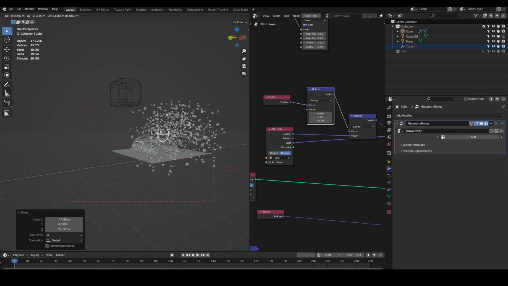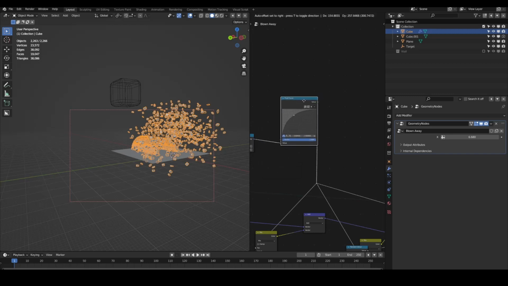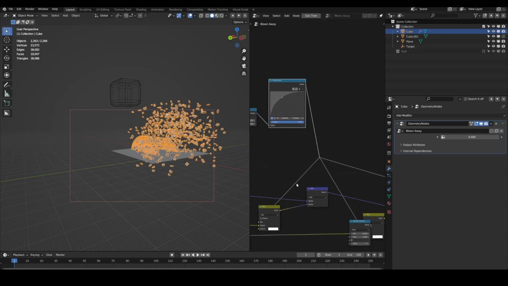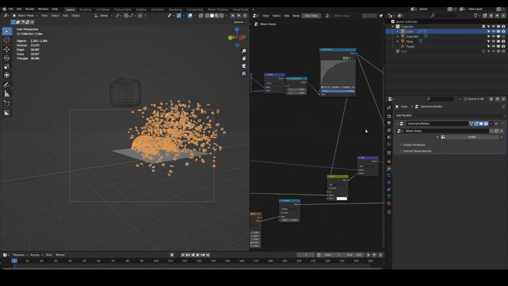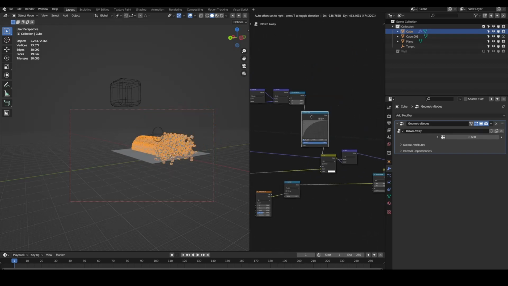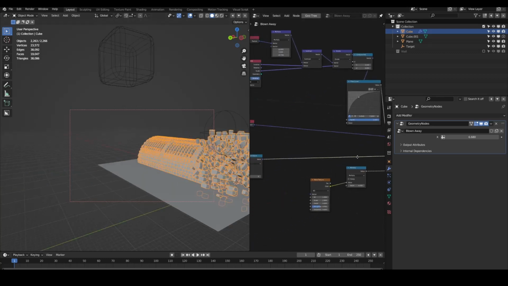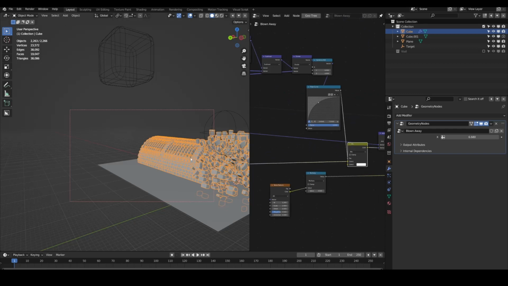Now, what's beneficial about this method is you can do a float curve essentially for each of these. So we can actually get rid of this, cut these off, and only have this float curve affect this plug here, which affects the randomness of it.